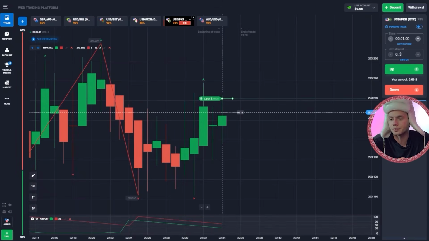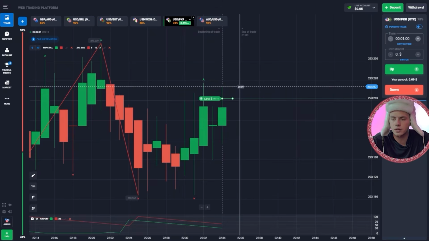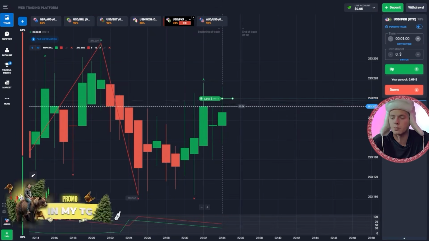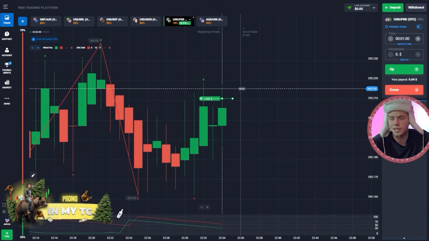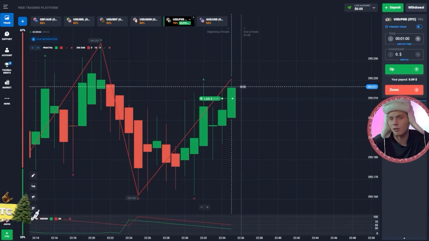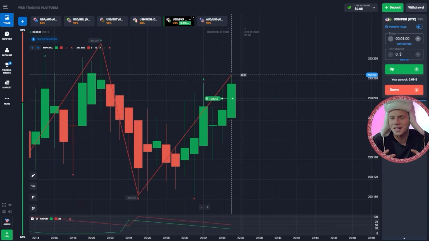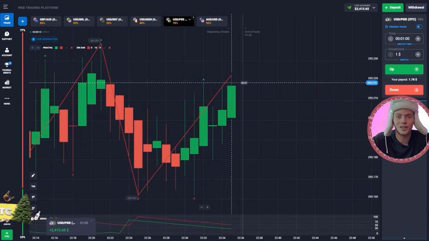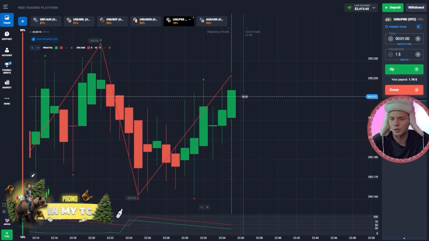And right now we're still considering how the green candles are forming at the moment, which means that the buyers are taking the market. Let's just wait a bit, let's be patient, guys, because patience is highly important for markets, especially high volatility markets. That's one of the reasons why I like high volatility markets. You also are in action, you also should analyze. Oh, we got a trade closed, $2,400. Well, not bad, not bad, guys.